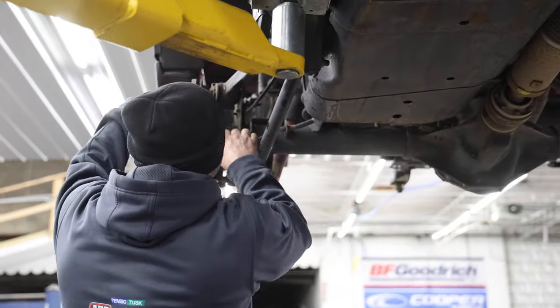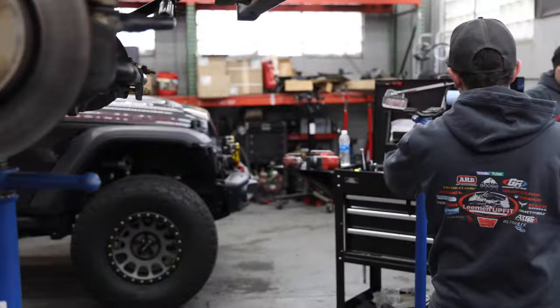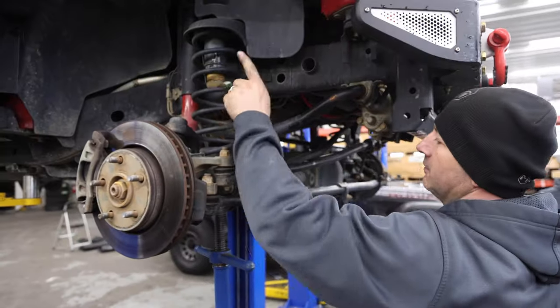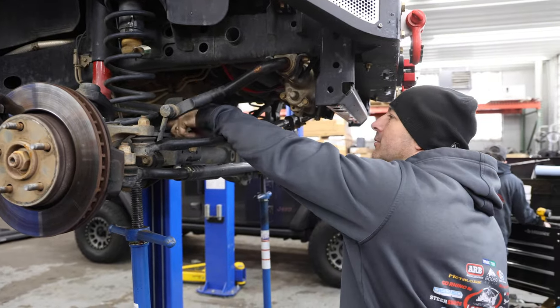We're going to be installing the Metal Cloak 2.5-inch Game Changer lift that will replace a lot of my current suspension. Springs, sway bar end links, all four control arms, shocks, and brake lines.